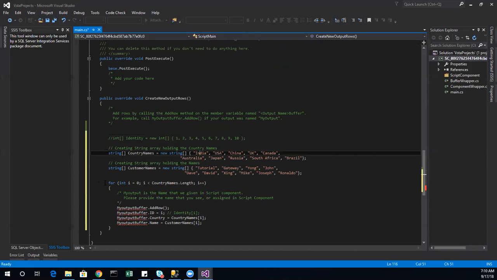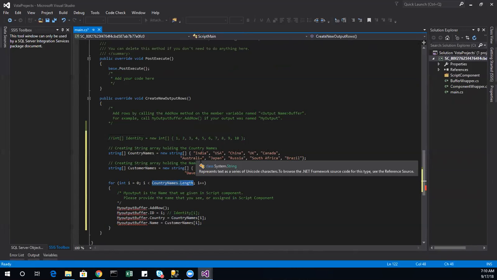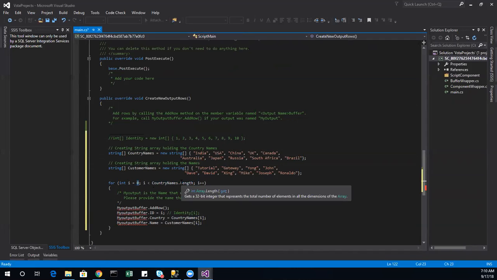Okay. So for that, you are using a for loop. What happens in the for loop? First of all, this country dot length will give you how many values you have in here. That is 1, 2, 3, 4, 5, 6, 7, 8, 9, 10. That means it will replace this number with 10. So this loop will run 10 times, starting from 0 to 10, with an increment of 1 for every run.